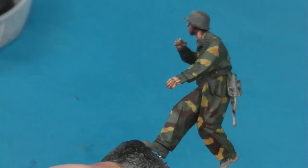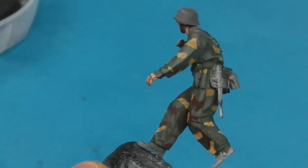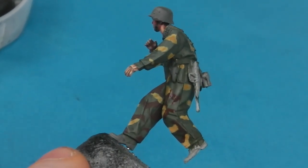I'm trying to keep the patterns somewhat natural. I don't want them too sharp, if you noticed. Everything is somewhat rounded.